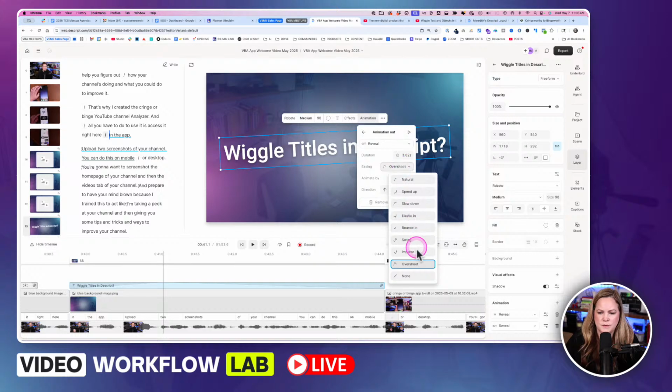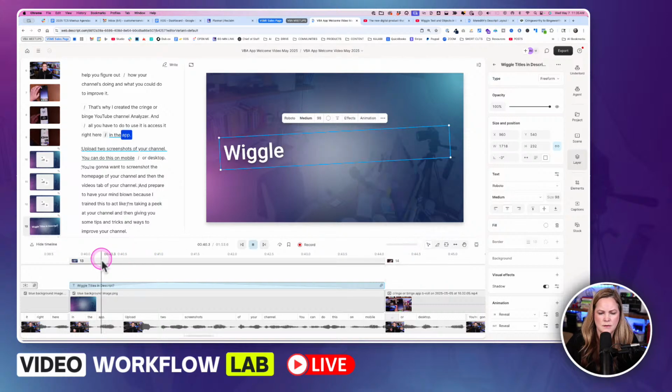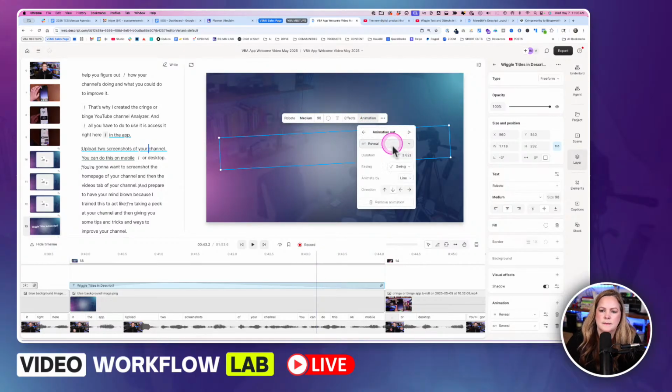We don't want overshoot. What does swing look like? Swing just goes up and then down. I'd really like them to go up and down, up and down, up and down, and then out. But that's basically what the elastic and bounce does.